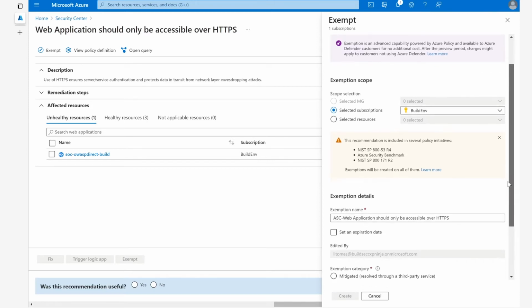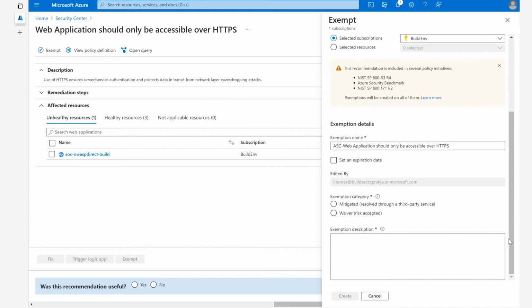Okay, and the way to do the exemption is by giving it a name. You can also set an expiration date. You need to give it an exemption category, and this just explains why it's exempted. The first option is mitigated, which means that this recommendation is actually already resolved through a different way outside of Azure Security Center.